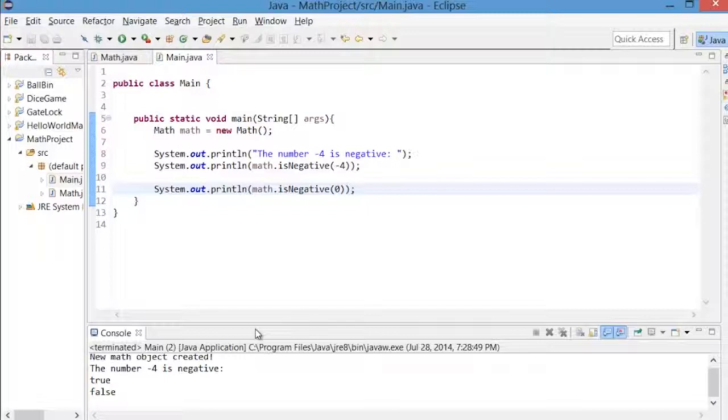Hopefully this works. Okay, there you go. All right, yeah, it was just weird. When you're creating a new class, it has to go in the source folder. So sometimes it doesn't, and then you just have to drag it in basically. It can be kind of annoying, but that's looking good then.